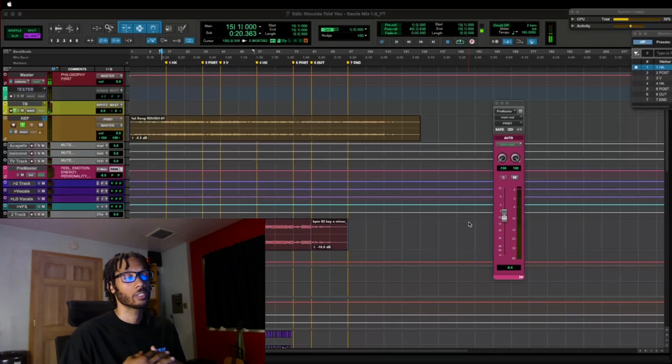I like that range personally because that gives me more than enough headroom for me to never have to worry about clipping in my DAW.